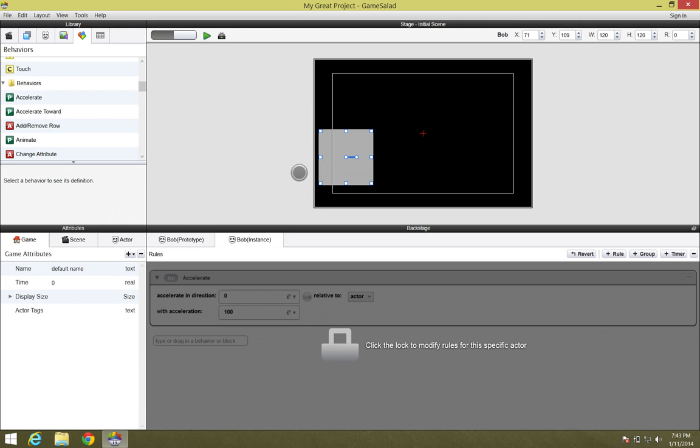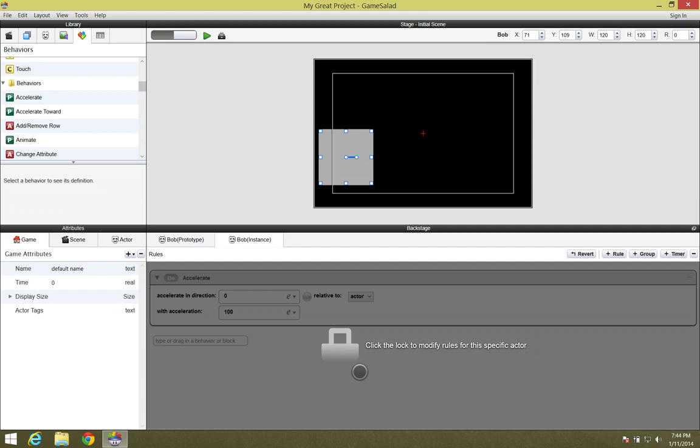Now something I'd like to point out is notice how in the backstage we have this lock screen here. You're going to see this very, very often, and it might be a little bit confusing to new Gamesalad users. All I want to point out right now is never ever click on this lock and unlock this screen. I'm not even going to tell you why you do this in the future, because it's really, really important at this early learning stage that you just don't do it. This is that big red button that I'm telling you do not push.